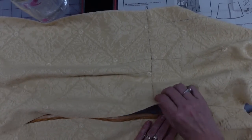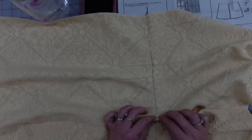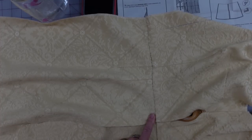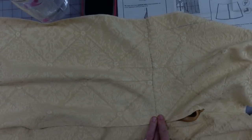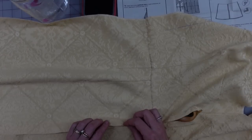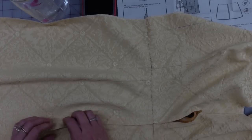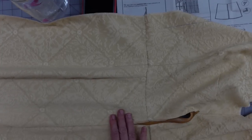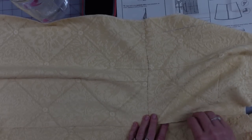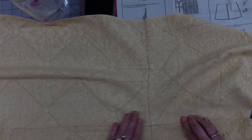The first thing I'm going to match up is actually this point here. I want to take my folded edge of my front piece and overlap it so it just crosses where my stitching line is that I just put in. Okay? That's important to me. So now that I have this pressed down, I'm going to go ahead and pull my bottom layer nice and tight and place the edge again all the way down so it just covers that stitching line that I put in, down at the bottom. Okay, and then making sure everything is laying flat on top, do the same, pull this nice and tight. All right, so that is on there.